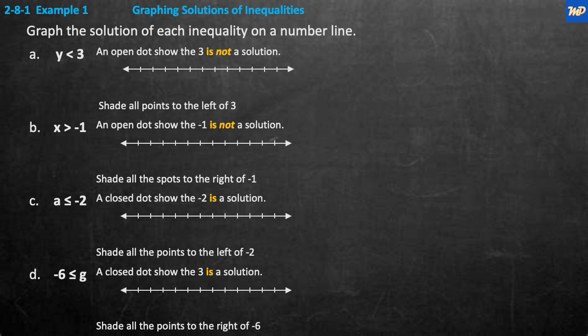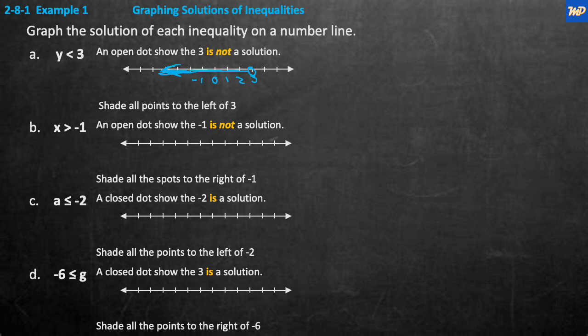So let's graph it. Let's just start anywhere. We can say that this is number 0 here. If this is number 0, here's 1, here's 2, and here's 3, and here's -1. If we're going to graph y is less than 3, we're going to put a circle around the point 3 on the line, leaving it open. And then we're going to just draw our arrow. It's a little rough, but there it is. That's our line. y is less than 3. Here's 3. There's a circle. So shade all points to the left of 3.